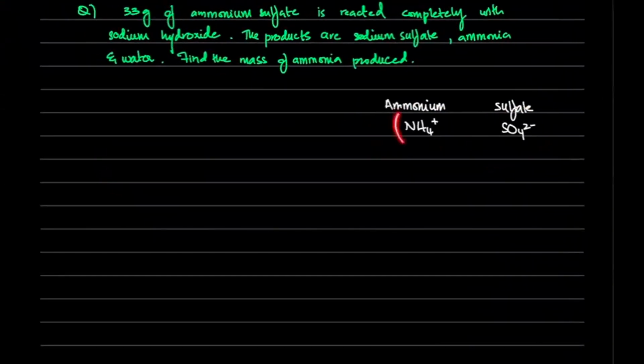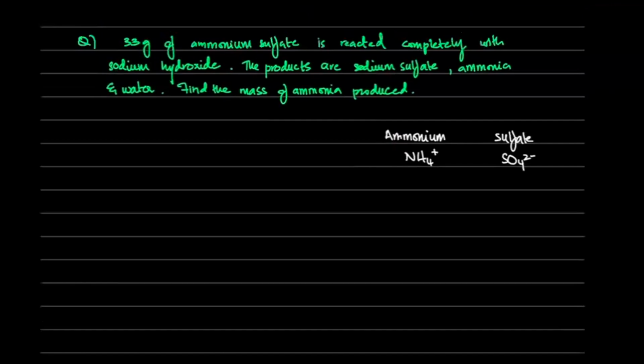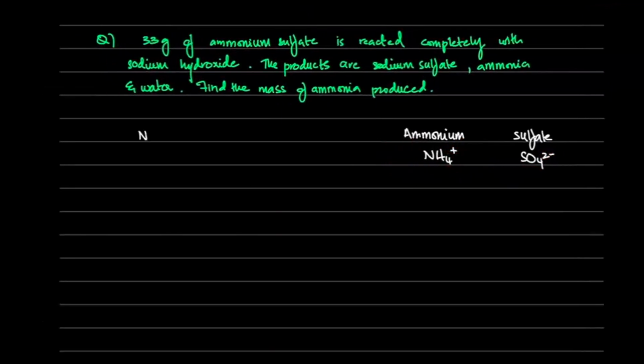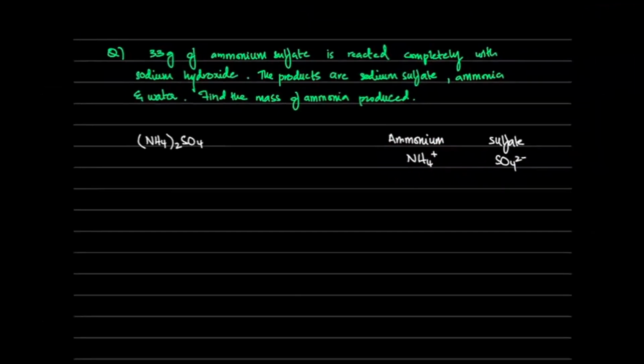तो हमें कितने अमोनियम चाहिए होंगे चार्जेस बैलेंस होने के लिए? Ammonium sulfate तो neutral compound है. This is 1 plus, this is 2 minus, which means we need two of these with one of this. Two of these क्यों? Because plus 1 times 2 तो plus 2 हो जाएगा charge and 2 minus, तो charges balance हो गए. तो ammonium sulfate का formula क्या होगा? (NH4)2SO4. इस पूरे चीज के हमें दो चाहिए होंगे. सही है? All right. So that's ammonium sulfate.